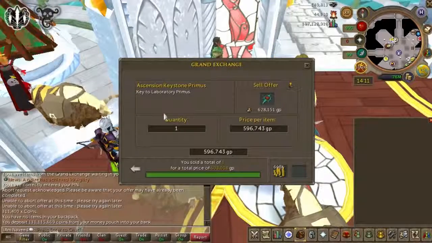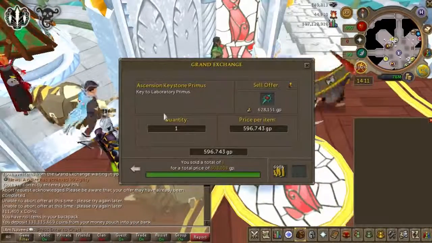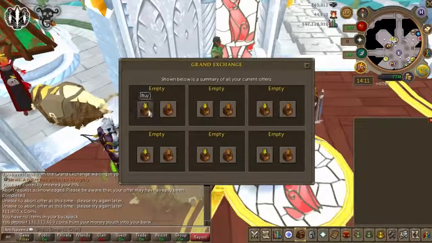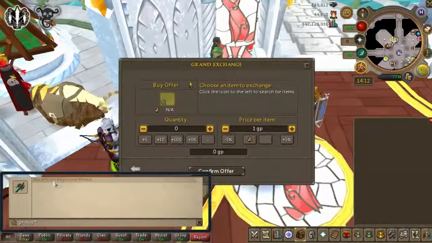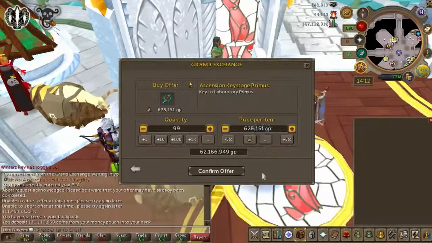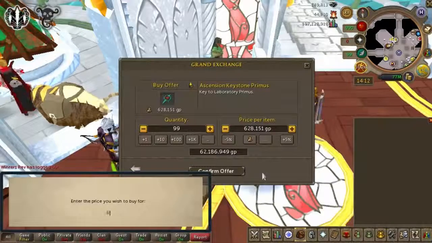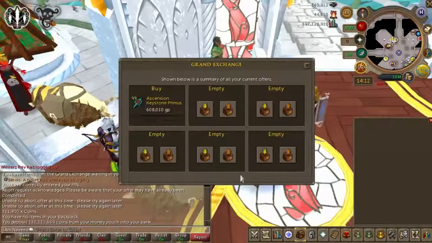So as always, I take on your guys' suggestions on the items that I should be flipping, and it was suggested on my last video that I flip the keystones. And I really thought that was a really good idea, and those are the keystones from the Ascension dungeon. There are 6 different keys: the Primus, the Quartus, the Quintus, the Secundus, the Sextus, and the Tertius. I kind of said all those wrong, but you kind of get the idea.